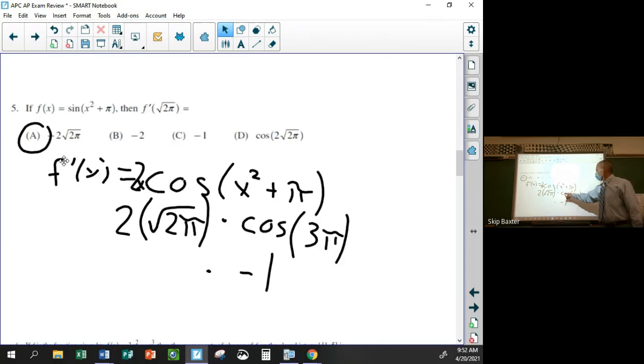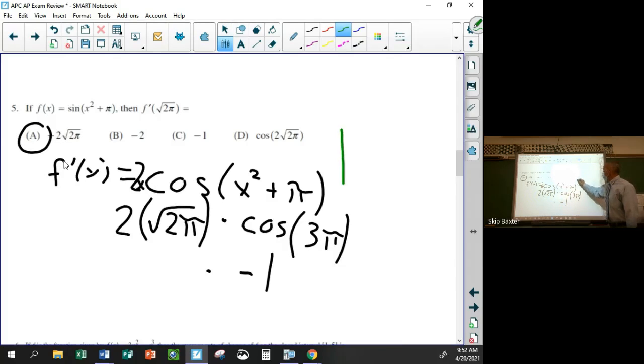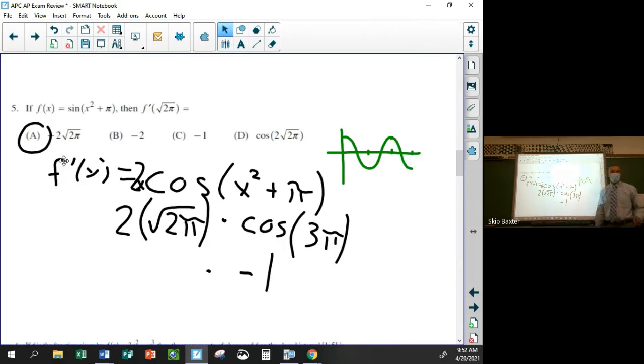Other than the way you calculated this, I think it can be done quicker if you think of the graph. Cosine looks like this. So this is pi, 2 pi, so 3 pi would be like that. You might get the value a little quicker and save a little time for another problem. Yeah, I just always think of the unit circle. Okay, there's nothing wrong with that. I can't really think of any other hard questions here. Any questions about that?